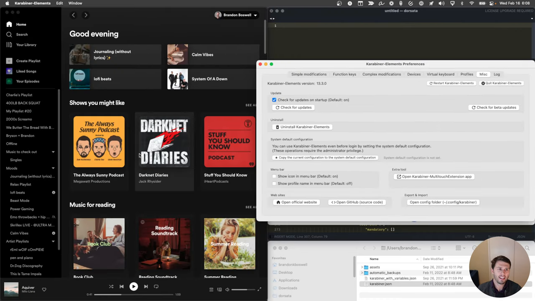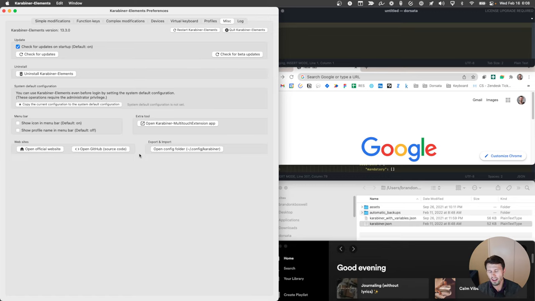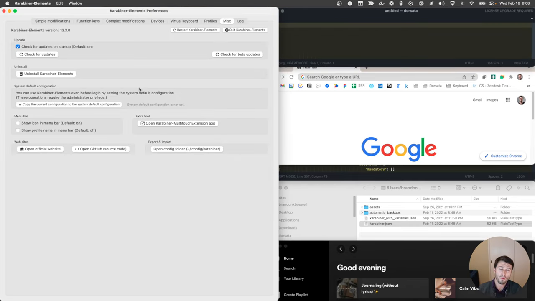And so now I can then use hyper S to move which application is focused, or hyper X and C to move an application around. And then if I use hyper Z, I can move the window to the left, and hyper V, movement to the right. So I've got a whole video dedicated to that. I will link that up there. But that's part of how I use hyper, and you can use it for even more things. I try to be able to do it with just my left hand. So I hold hyper with my pinky, and then I use the rest of my left hand to be able to hit all the commands around there.